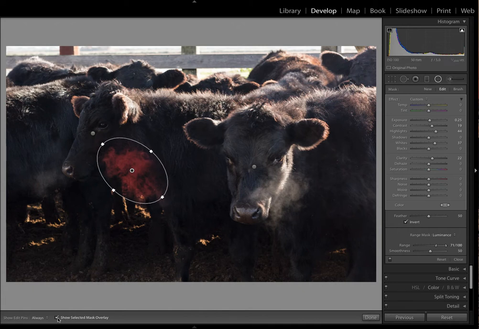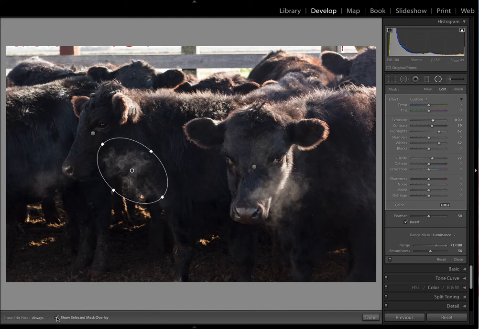So I'm going to turn off the overlay so I can actually see the white of the steam and adjust a little further. I'm going to bump up the highlights a little more and the whites a bit more, and even the exposure, because I want it obvious and I want it noticeable. Now there's a little area here that is sun on the ground in the background, and I don't really want that to show or be affected or lightened.